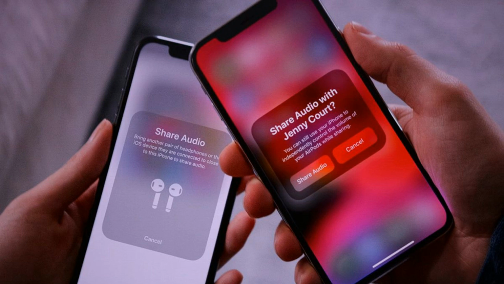Now Apple has a solution for the exact problem we ran into. If you're running iOS 13.1 or iPadOS 13.1 or later, you can share the audio from one iOS device to two pairs of AirPods or compatible Beats headphones. It's really handy. My fiancé and I have used it to listen to music together while running. First thing you need to do is figure out whether you've got the right devices.